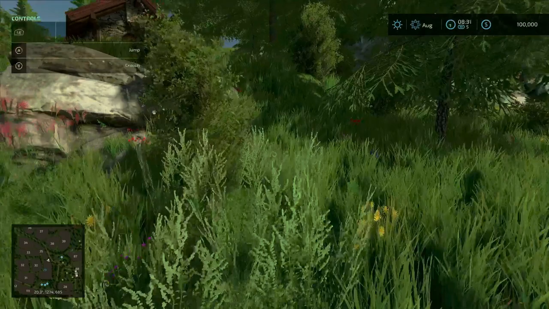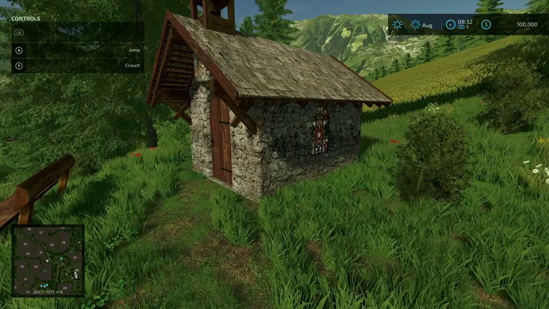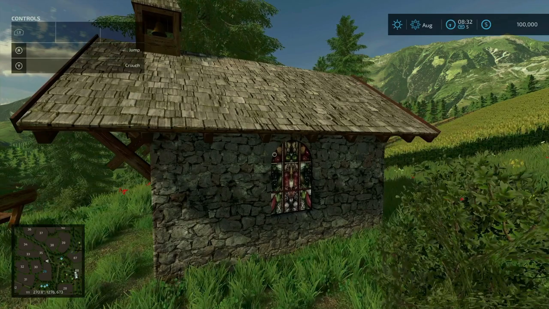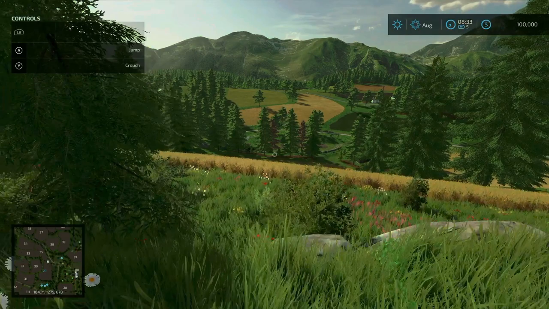Now, we are a little ways away from our starting farm. And this is where you start out. You got a little duck pond right here, just kind of tucked away in the hills. You got a couple little benches. I'm not sure if this is a little crypt, or... I'm not sure. What is that? Huh. Yeah, don't know what this is. Either way, I mean, this is stunning.